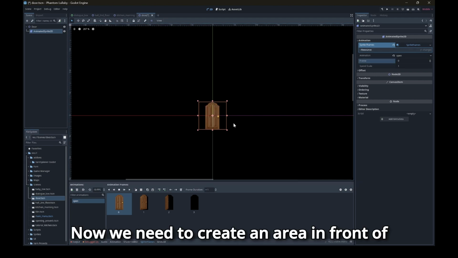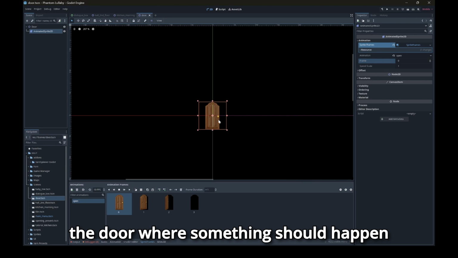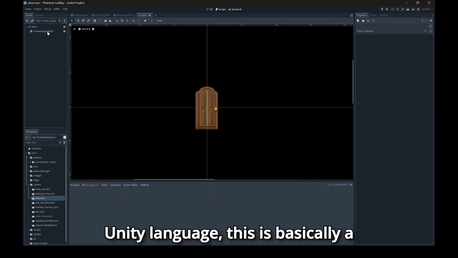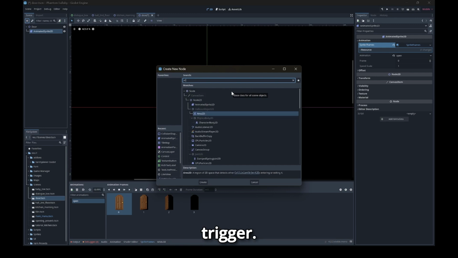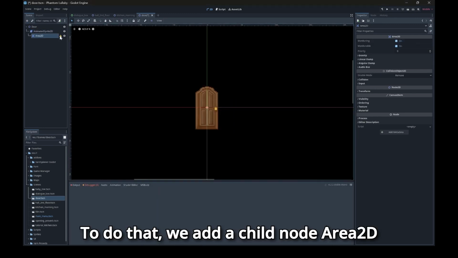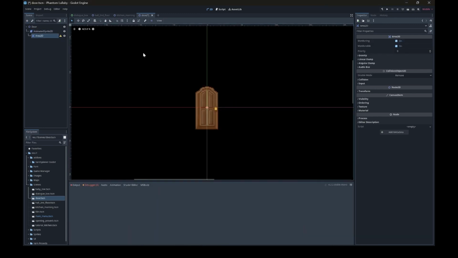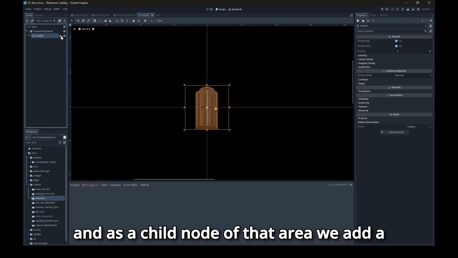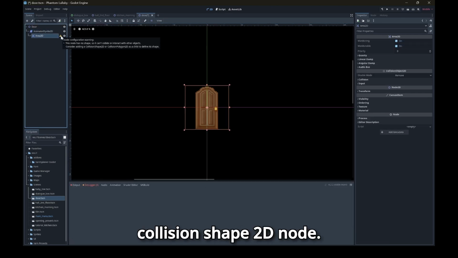Now we need to create an area in front of the door where something should happen when the player enters it. Translated in Unity language, this is basically a trigger. To do that, we add a child node area 2D, and as a child node of that area, we add a collision shape 2D node.